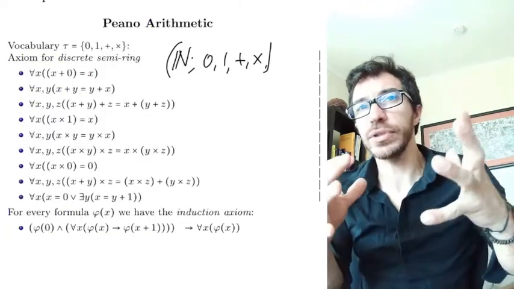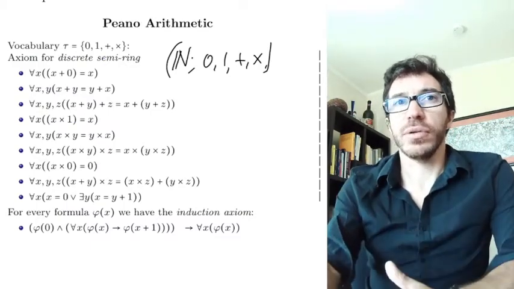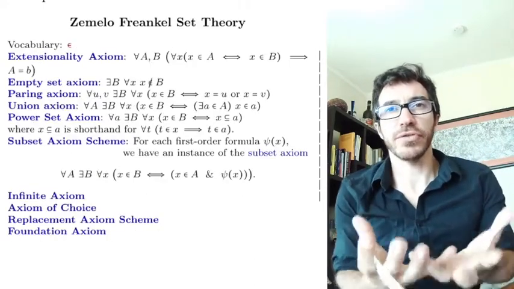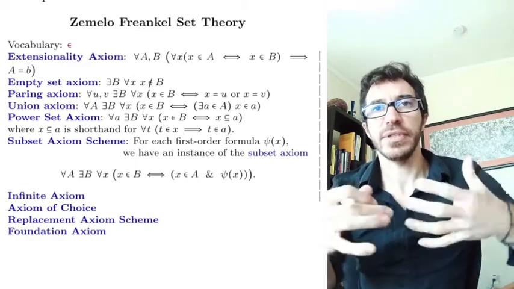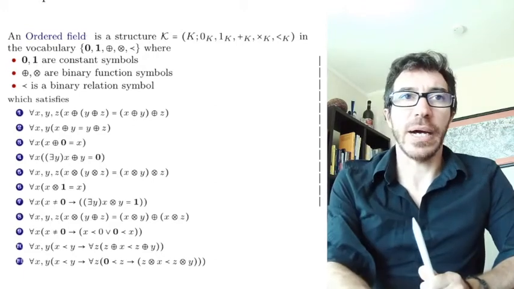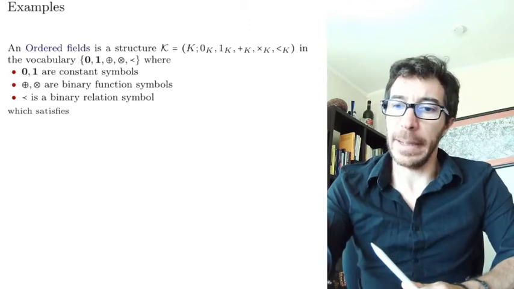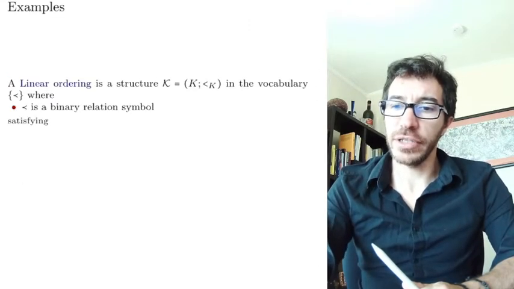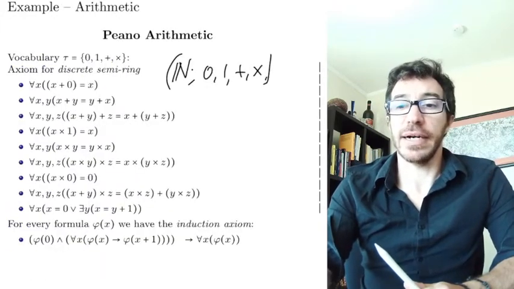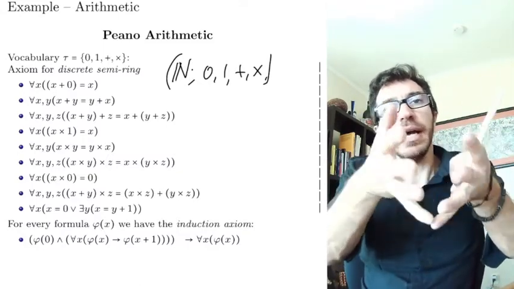Cool, so then there are two types of applications of first order formulas and first order logic. One is like Peano arithmetic and Zermelo-Fraenkel, where you use them as foundations for mathematics. You try to build mathematics from this and see how mathematics works. And there is the more algebraic outlook, where we consider particular kinds of structures, ordered fields, linear orderings, or groups, and we're going to see many classes of structures, where your interest is not to develop a basis of mathematics, but to study a particular kind of structure.